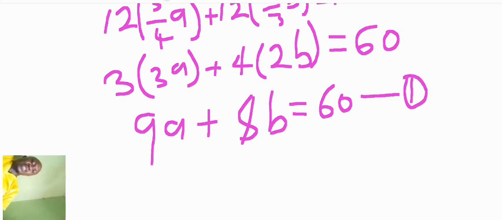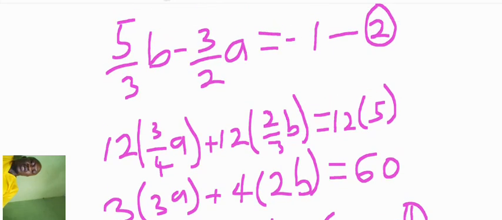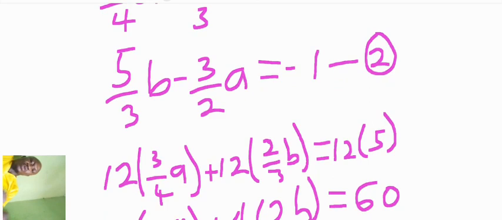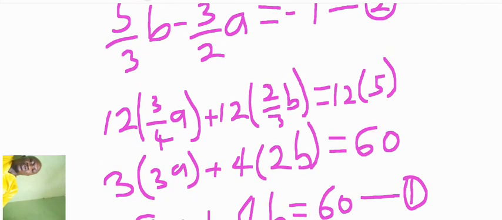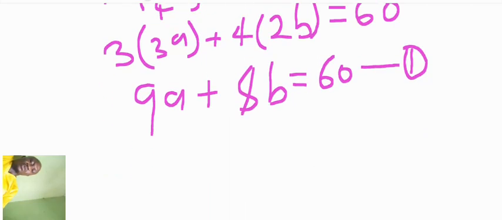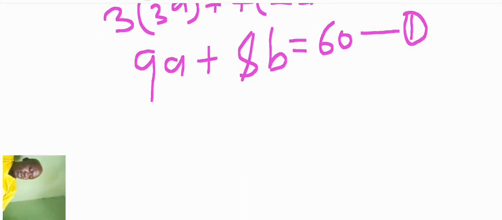So we are able to reduce the fraction to a linear form. So let's go and have a look at equation 2. From equation 2, we have the denominators to be 3 and 2. And what will be the LCD? Clearly, the LCD is 6. So we are going to use the 6 to multiply each of the terms. If you do that, you'll be able to clear the fraction. So let's go and do that.